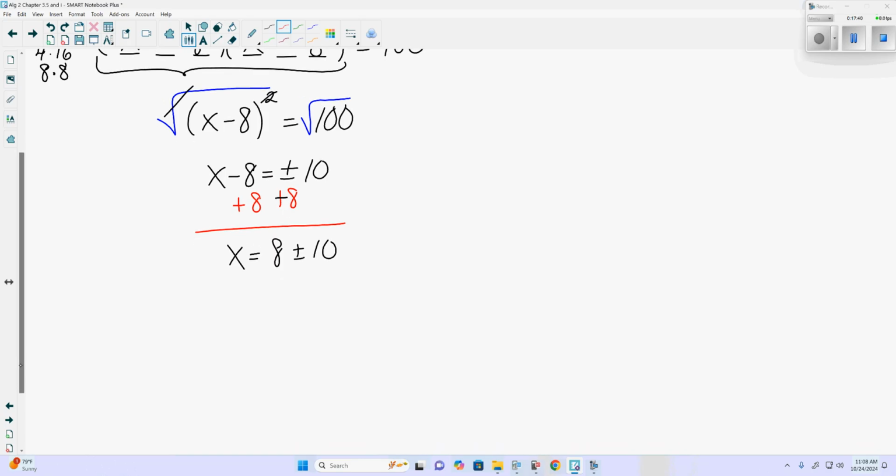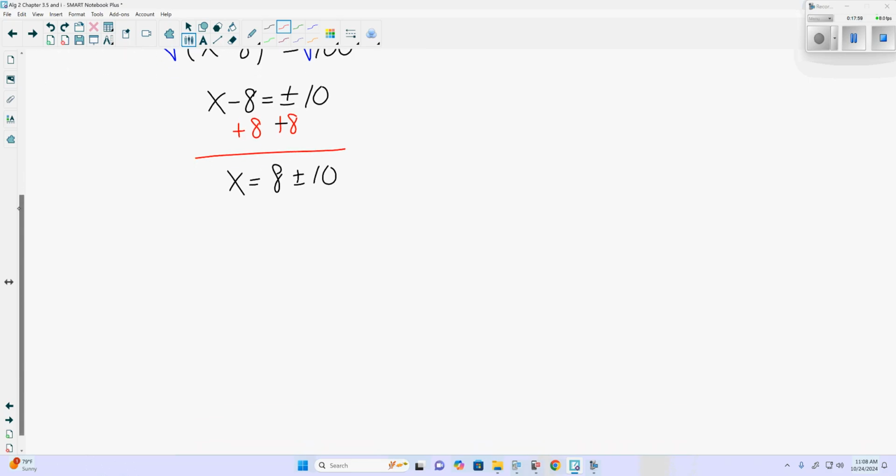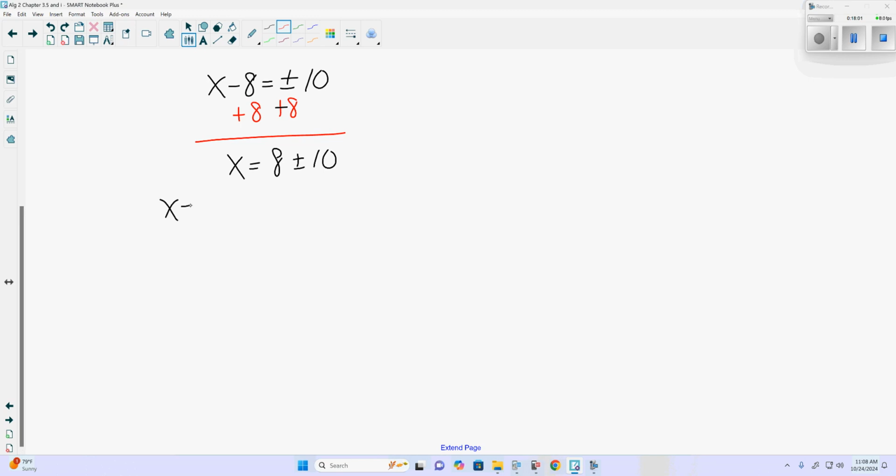We're not quite done, but are there any questions on any of this so far? Now, before we say that we're finished, we just need to check one last thing. Can I add 8 and 10? Yes. Can we subtract 8 and 10? If we can simplify, we need to simplify. So we do.